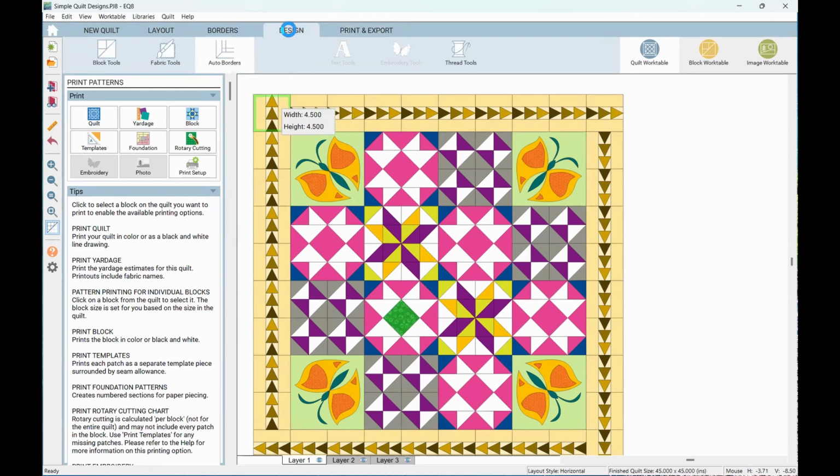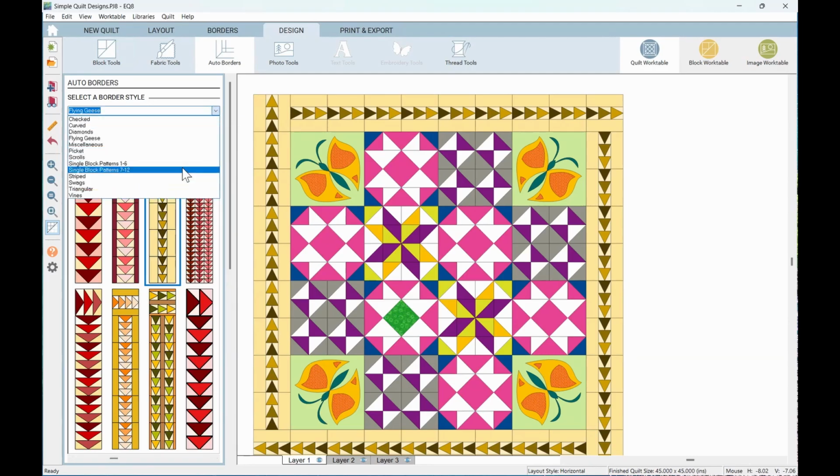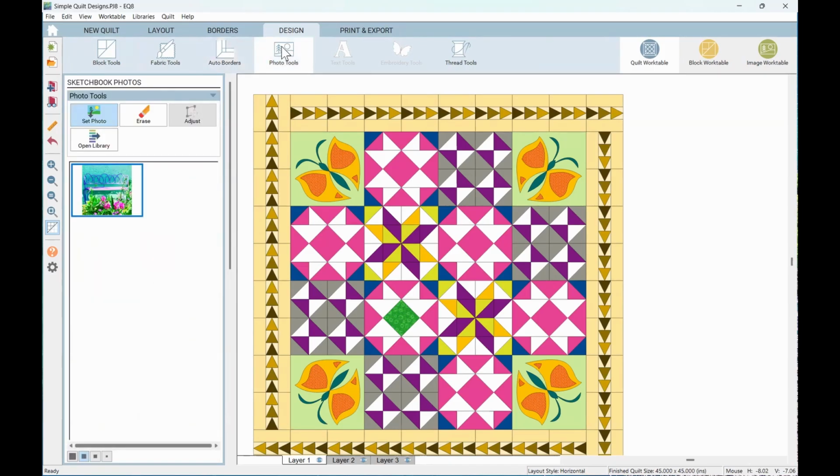Okay, so back to designs. And it gives you lots of different choices of border styles here. They're all really cool. So the next thing it has up here is a photo tool.